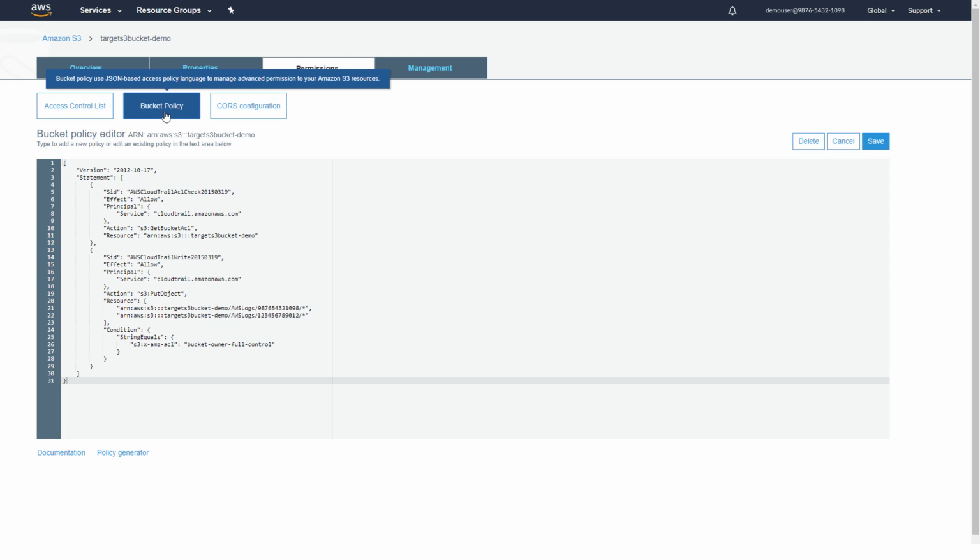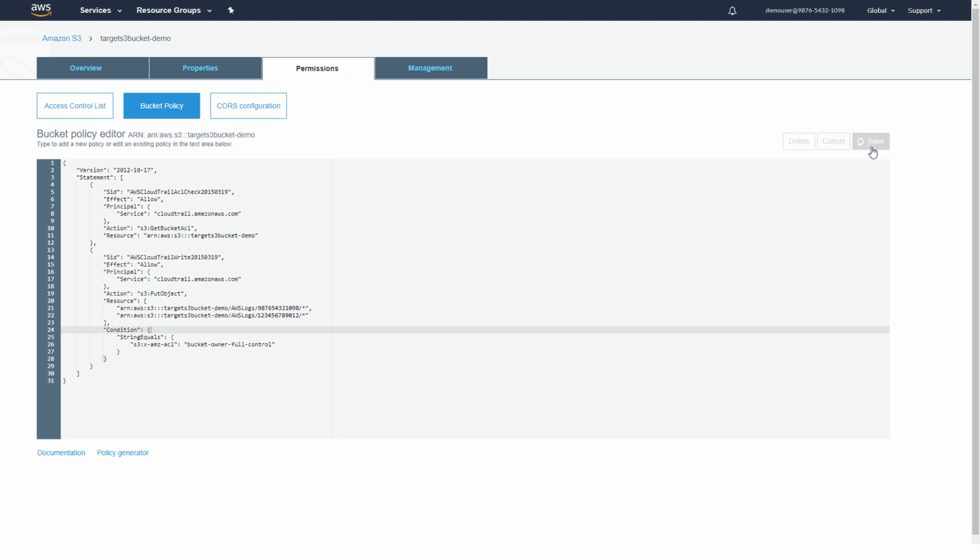Look for the policy statement in the action of S3 Put Object. Below that, you'll see a resource statement with the target account's account number. You'll need to add an additional resource statement to include the source account's number. Save it, and if there are any syntax errors, AWS will state that the policy contains invalid JSON.